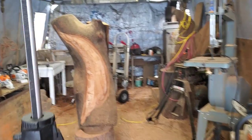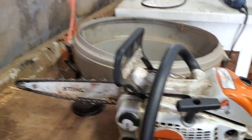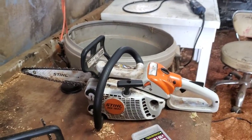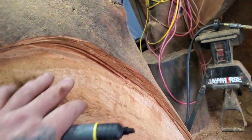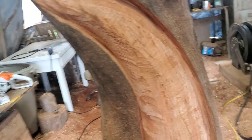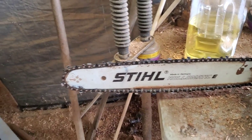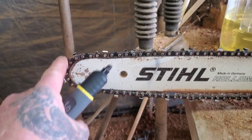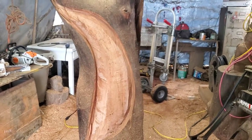Okay, you guys can see I've got my shape cut in there. At first I started using my 193 with a dime tip bar, but this saw is not running well. It needs a new spark plug or something, or there's something up with the carb. Then I started using the 193 with the 8-inch carving bar, but I figured that's going to take too much work. That's for small carvings, guys, and this is really super hard Douglas fir. So then I just used my 201 to block it out. But I've got to get a carving bar for this, because carving bars don't really kick back, I was told. These things kick back really easily, so I've got to get a carving bar for this. Anyways, let's move forward.